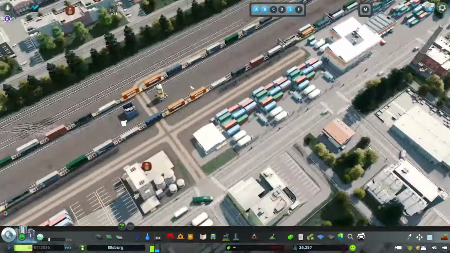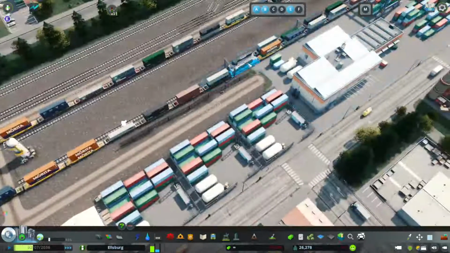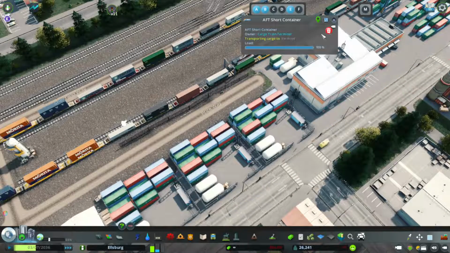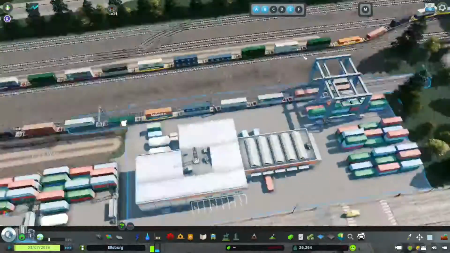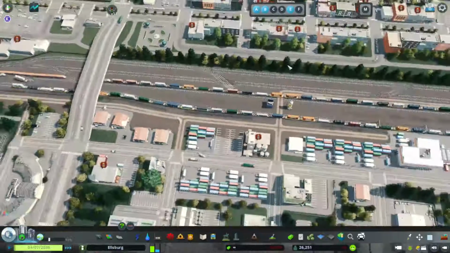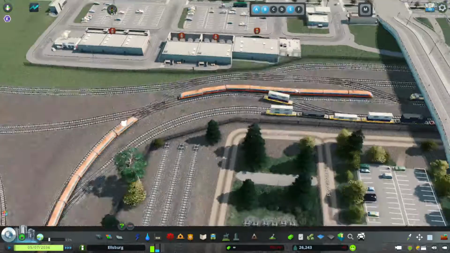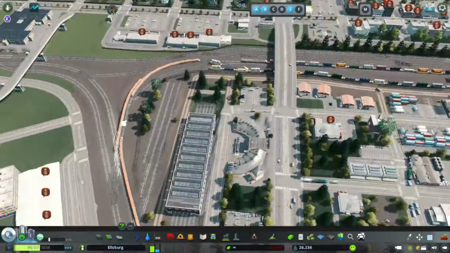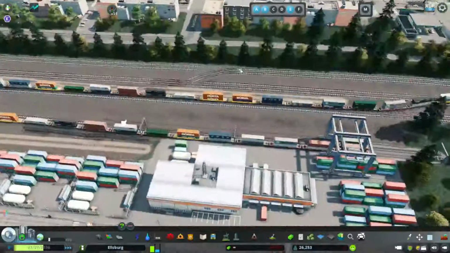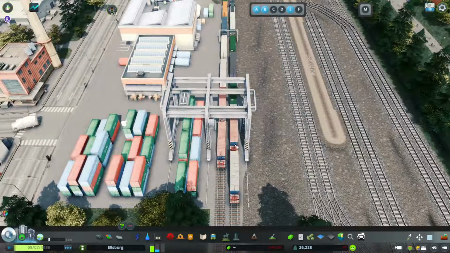What is going on here? Where did it go? You sneaky sneakster. Where did the engine go? There's no more engines. What's going on? I'm just gonna go ahead and delete some of these other trains. There we go. That kind of relieves some of the traffic. See if we can find that engine again. Cannot imagine why it is doing this.